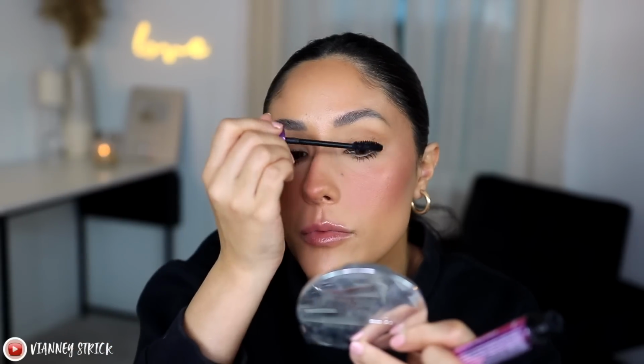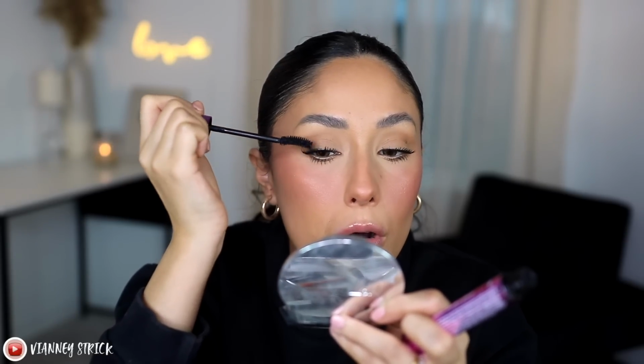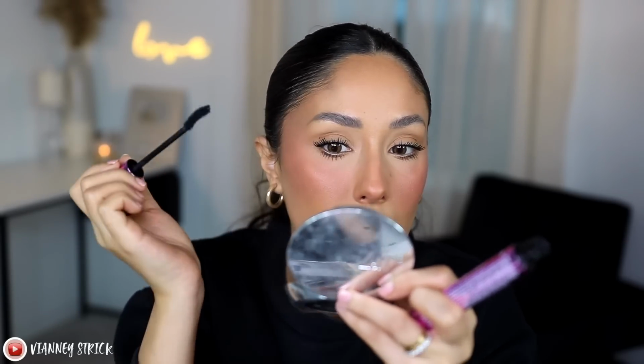It's not my new favorite mascara, but I would definitely use it more. It's very inexpensive, and I do think it gave me volume and length. I think it really did hold up to the claims. Like I mentioned, not my favorite wand, but I just made it work and it worked pretty well. It looks a little spidery, so if you like that, you might like this.